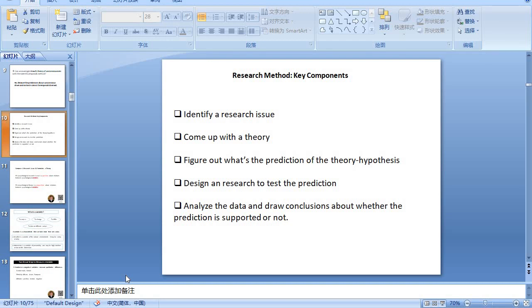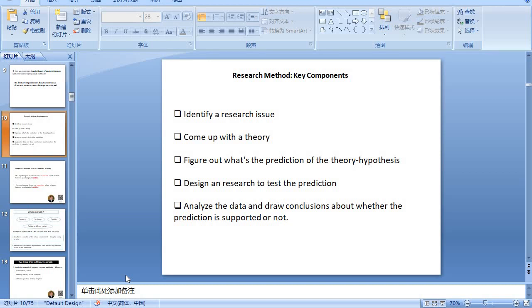Number one, a research must have a research issue. All research starts with questions. Psychology asks many questions about human behavior and human functioning. For example, I'm interested in anxiety. I'm particularly interested in anxiety disorders. I can ask a question: why do some people suffer from anxiety disorders? Why do some people worry so much? Why are they so nervous? Why do they tend to get stressed out really easily?